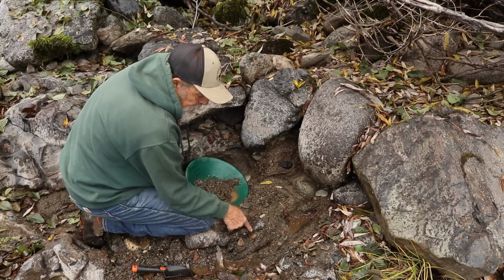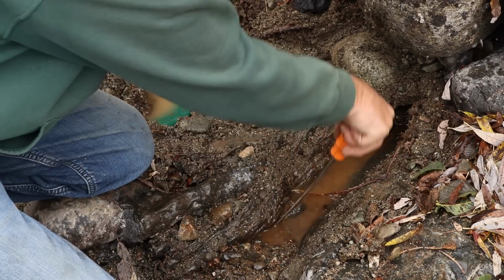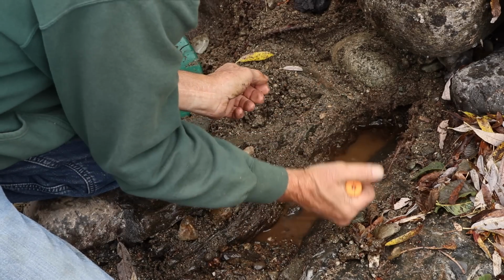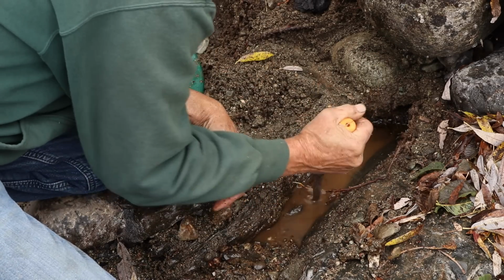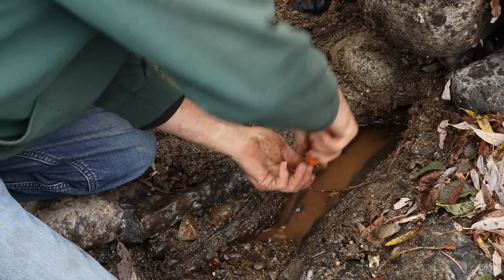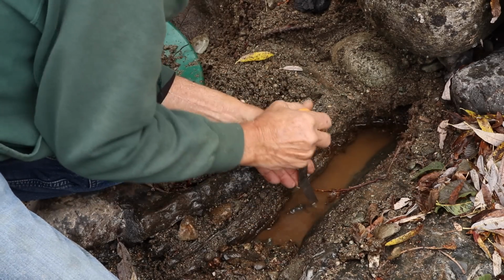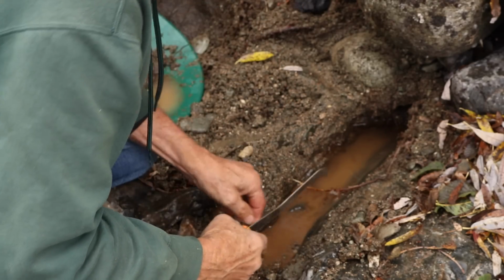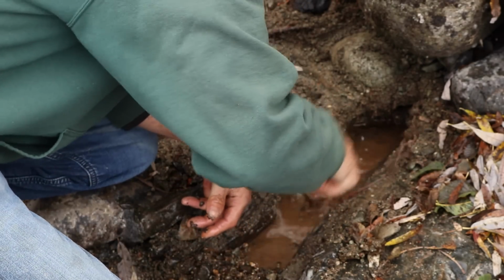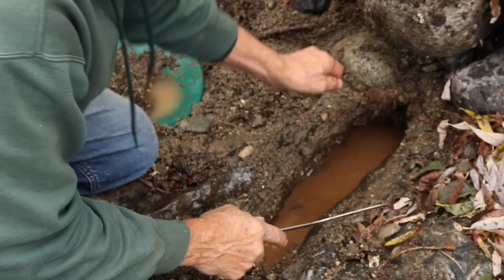And this gravel's really packed, so let me go grab a crevice tool. Now this crevice is starting to look better because we got quite a bit of gravel really packed down in there. Now the problem we got is the water, but we do have our crevice sucker with us today. Well, I can't get this rock out of here. The problem with the water is you can't see what you're doing. But all the way back here, we have gravel down in there, and it's looking better and better.